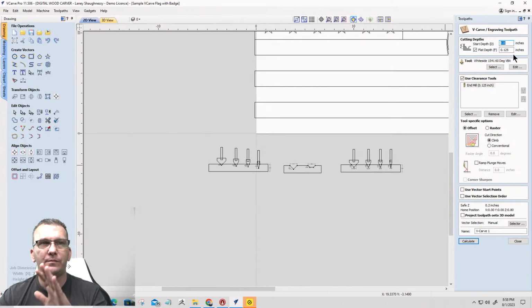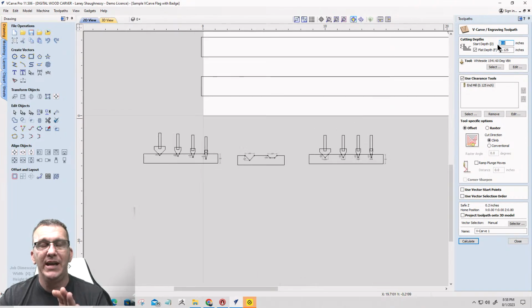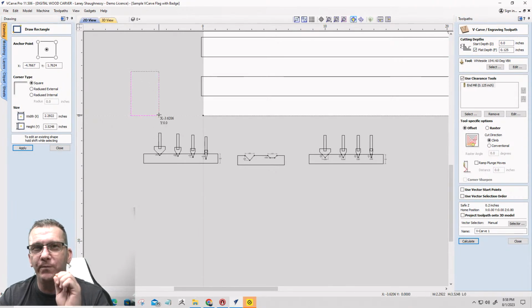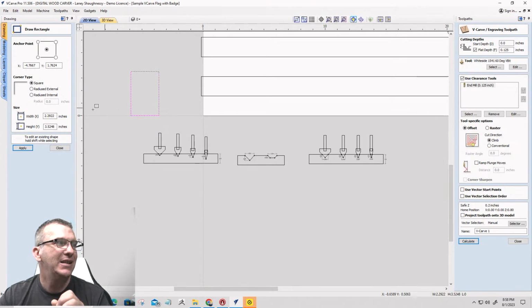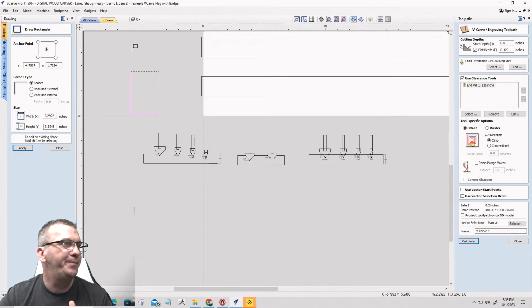Now, for the most part, this key tip is going to play a big role when it comes to V-carve inlays. So pay attention to this part because you're going to hear it again when we talk about V-carve inlays.